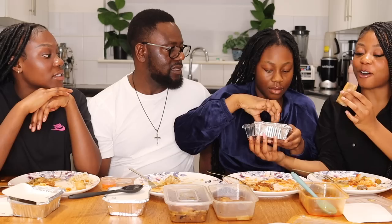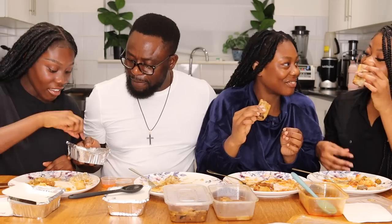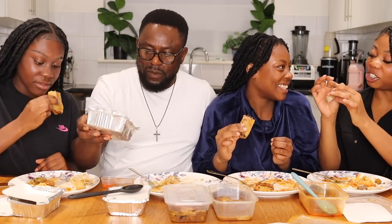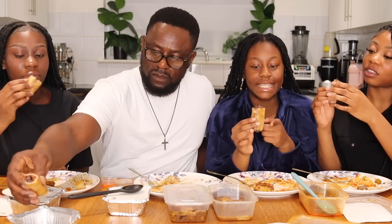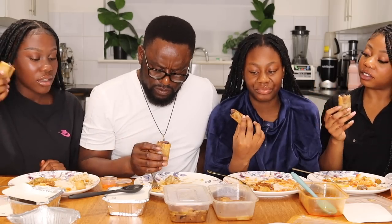Oh, guys, this is different. This is so different. This is bigger, thicker, not just skinny and long. Oh, look at the inside. I'm expecting maximum flavor from this. I'm scared. It's just vegetable. It's just carrot and what? I feel like I won't taste the outside at all. It's just food. Okay, let's go.